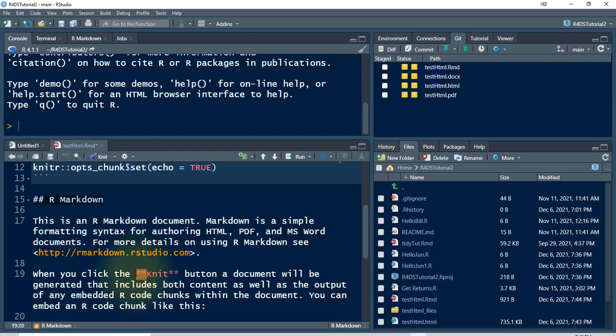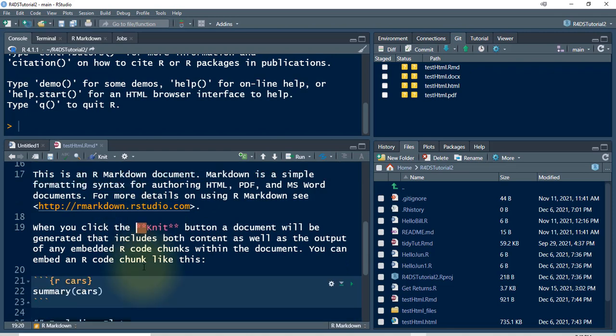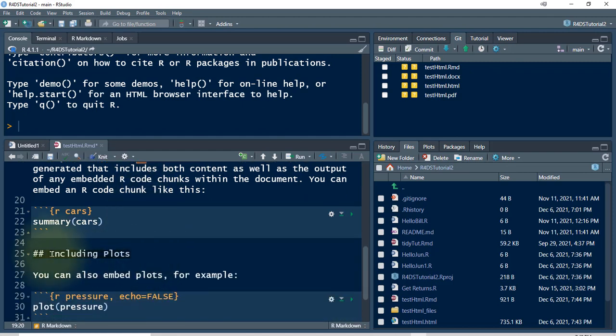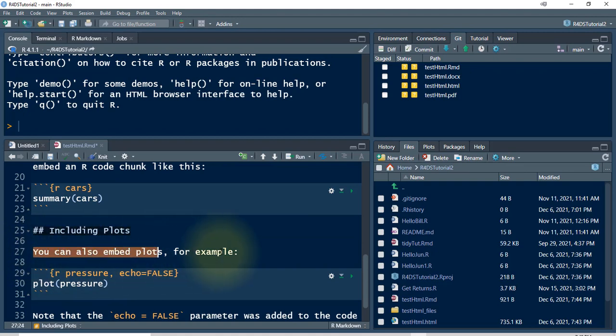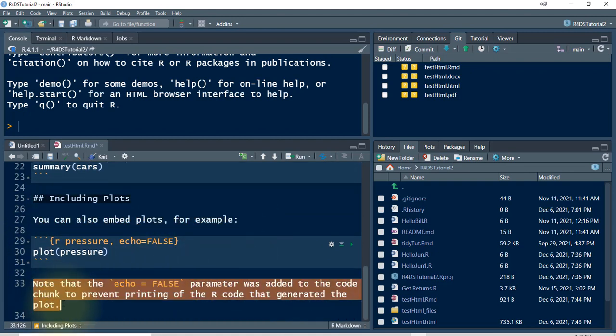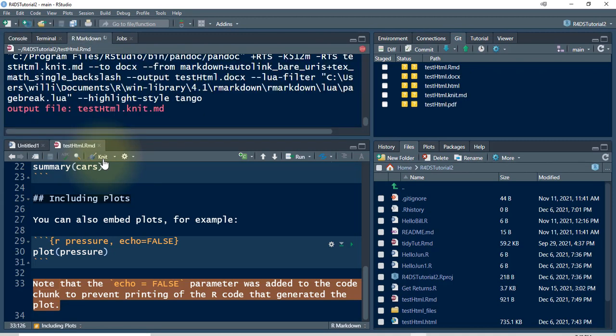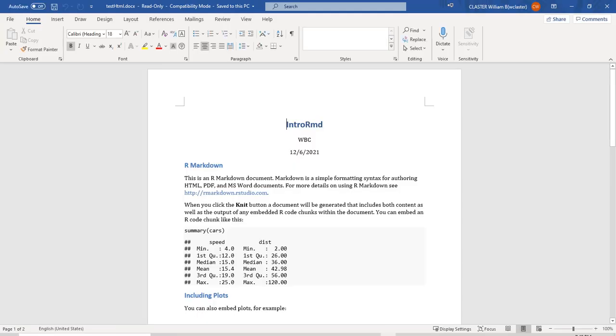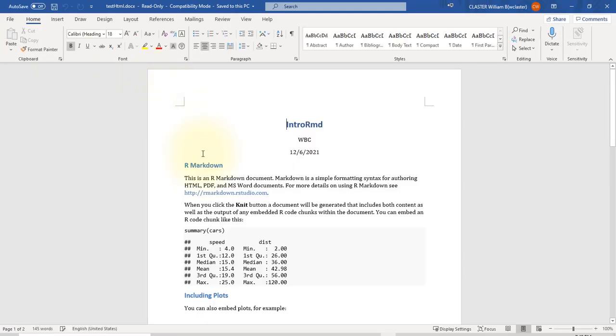These things here, we can check and see what it actually looks like. Then here's another header, including plots. Then this is just regular text, and some more regular text, and that's all. So let's knit that again. Let's try knitting it with, well, I don't know what I got. Okay, I think I got HTML this time, maybe. I'm not sure. No, I got this one. Okay, so you can see this is a kind of header.